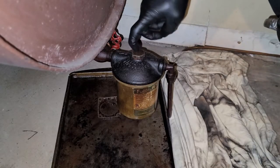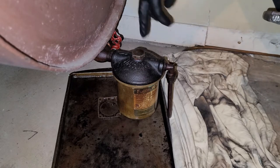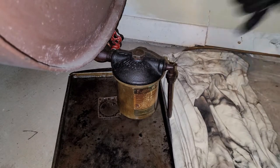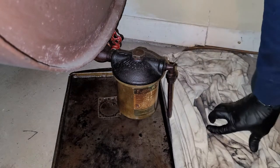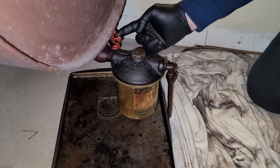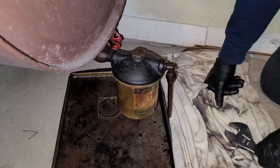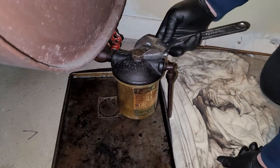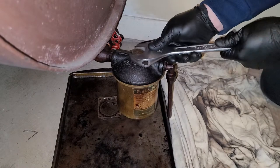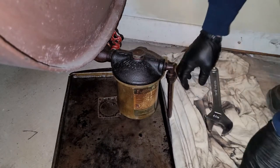So normally this nut on top, well, almost always, it'll be a 5/8 wrench. You're just gonna turn it counterclockwise as you would, and this bottom cup is gonna come down. So there's gonna be a good amount of oil in here. Again, you're gonna wanna really make sure that this is closed, or you're gonna be in for a surprise. Now this is a little older, so it's a lot bigger. I'm gonna have to use an adjustable, which is not ideal, but that's all right. You're gonna run into some different stuff along the way.